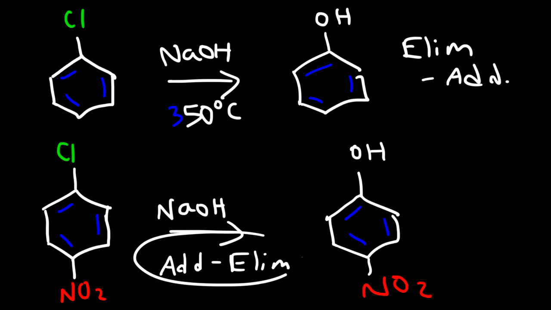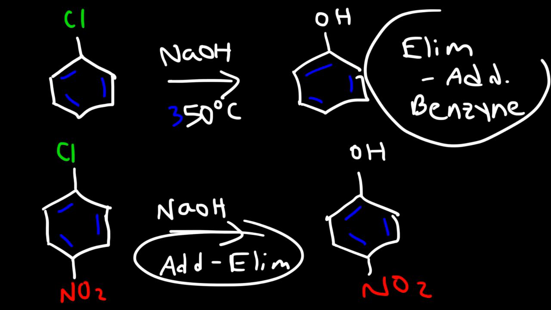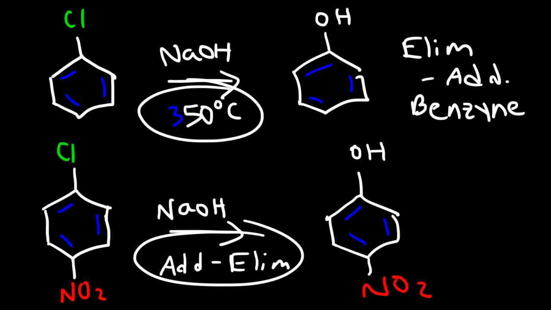So in this reaction, we get the Meisenheimer complex where we get a resonance stabilized carbanion intermediate. For this reaction, we're going to get something else called the benzyne intermediate. Now, before we get into the benzyne intermediate, I want to talk about something else. So without an electron withdrawing group, not only do we get a different mechanism, but notice how high the temperature must be in order to replace the leaving group. Whereas, let's say if you have one NO2 group, the temperature that's needed could be around 150, 160 degrees Celsius.